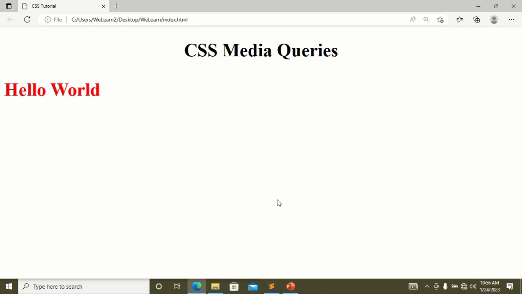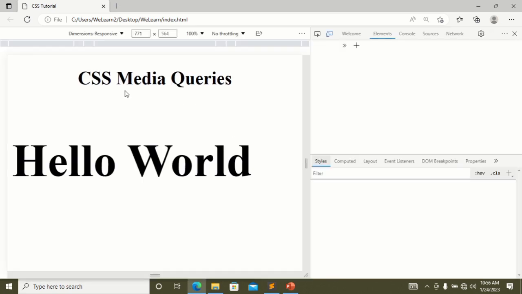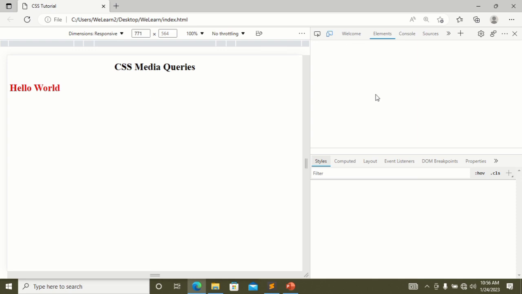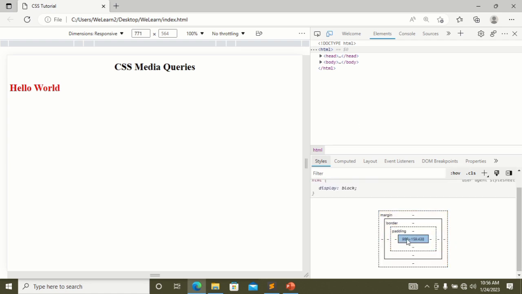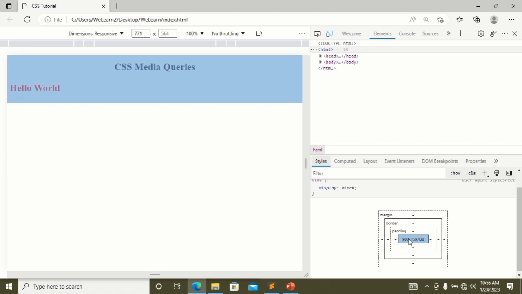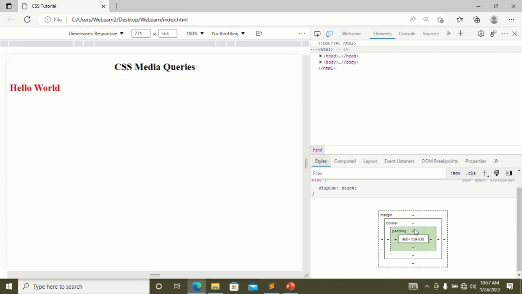What we have here is the Elements tab, so this is your HTML. This is our HTML file, and then the star, and this is the star rule. This one tells us about the width and the padding. This one indicates that there is no padding, no border, no margin.